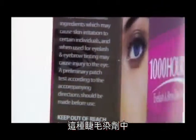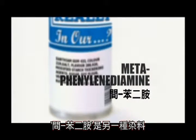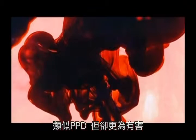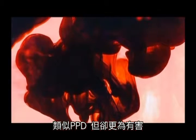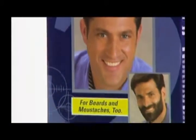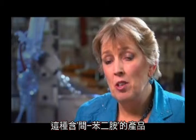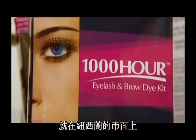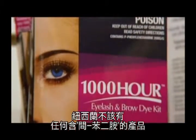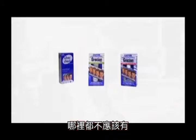What's even more concerning is this eyelash dye also contains metaphenylenediamine, also known as M-phenylenediamine. Metaphenylenediamine is another dye building block, similar to PPD but potentially more harmful. It's also in this other Grecian product for men's grey hair. Metaphenylenediamine has been banned by the EU. I'm very concerned that you've been able to find metaphenylenediamine in a cosmetic product here on our shelves in New Zealand. There should not be any product containing M-phenylenediamine in New Zealand on the shelves at all.